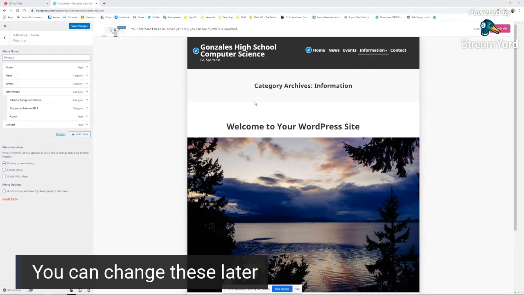So the assignment for today is to create your menu and change it, and to incorporate at least one drop-down menu. You might have drop-down menus for everything. If you look at IGN.com, they have Xbox reviews, game release dates, news, accessories, and then the next menu is PS4, and it's the same thing. News, reviews, accessories, release dates. And then you have Switch, news, reviews, release dates, et cetera, et cetera, et cetera.